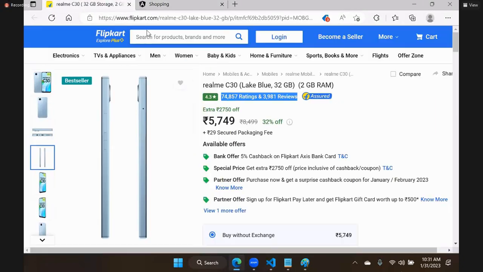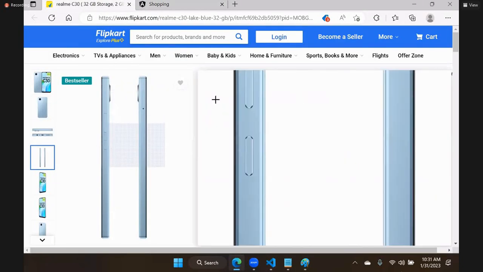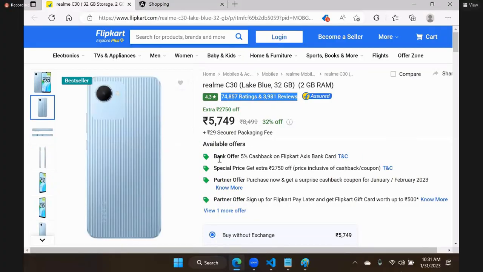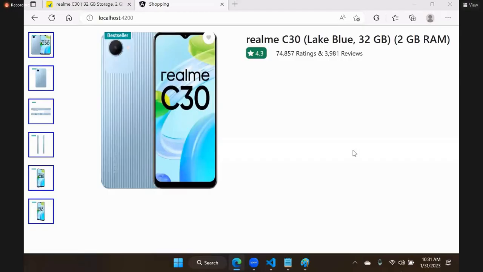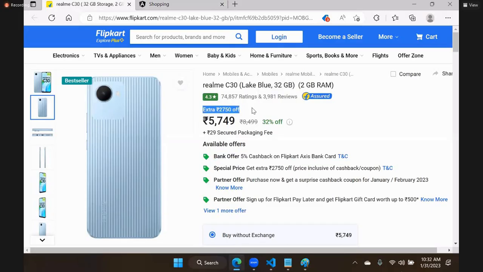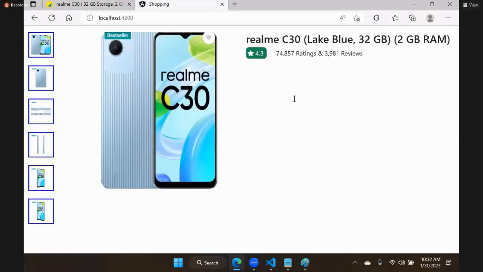Now others, we need to add all these things. I hope no need to tell, you can do that. How to display all these things? Actually, these are all an unordered list. So this is extra 2250.